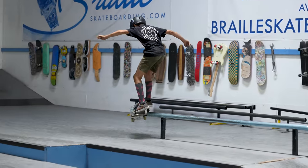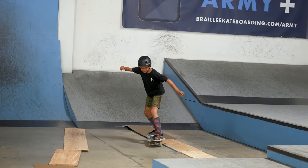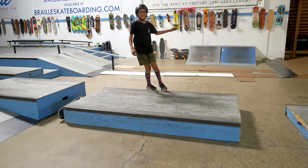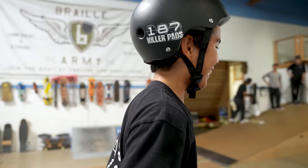Nailed it. Backboard front shove out. Top shove. Oh! Ladies and gentlemen. The more times you mess up, the more times you got to go down the Braille drop. I believe with that run that he's piecing together, we have a contender for the winner. I don't know. I got to see what he has up his sleeve. We need to see, make it past that shove, but it's looking good so far.